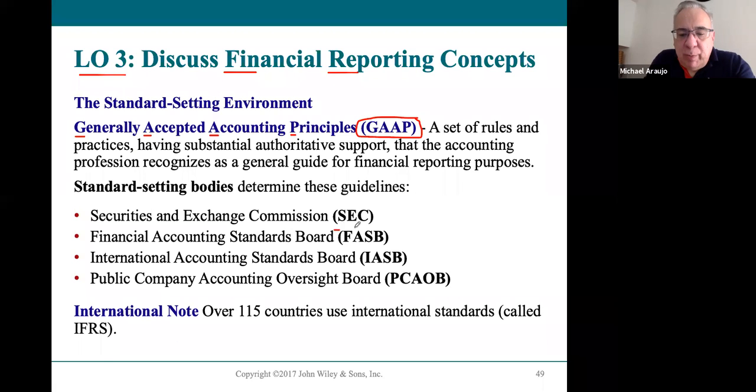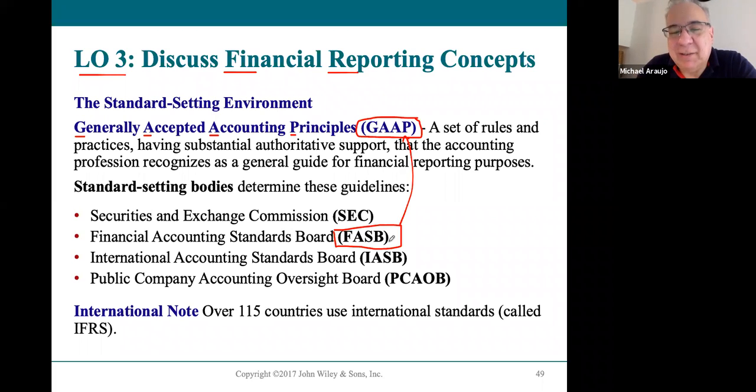The main group that has most of the impact on what becomes part of these standards that we call GAAP is called the Financial Accounting Standards Board. Think of a Congress full of accountants. How exciting. But basically, these are CPAs that literally will debate and argue how certain things should be handled in accounting. And once those debates and arguments are flushed out and agreed upon, they'll become part of GAAP.